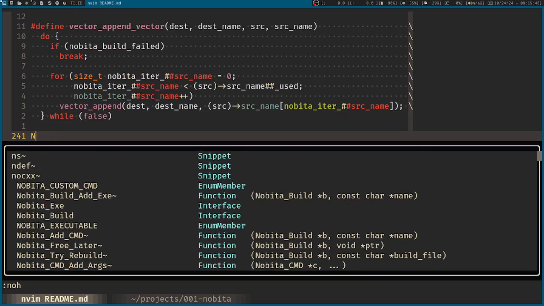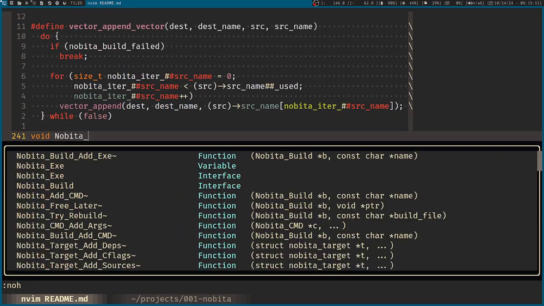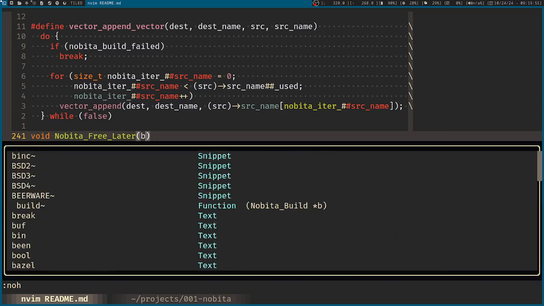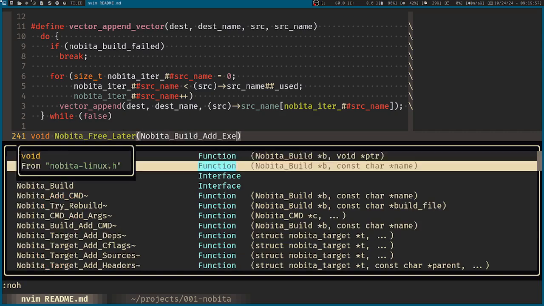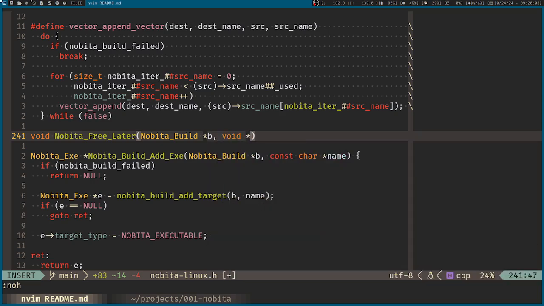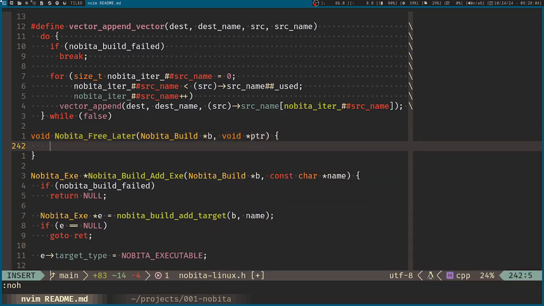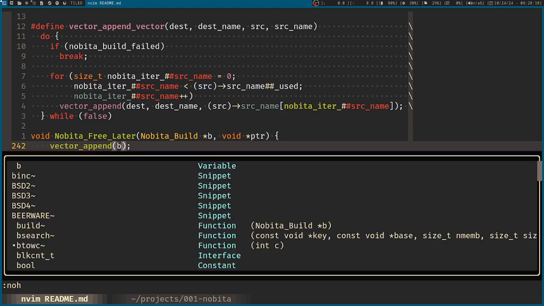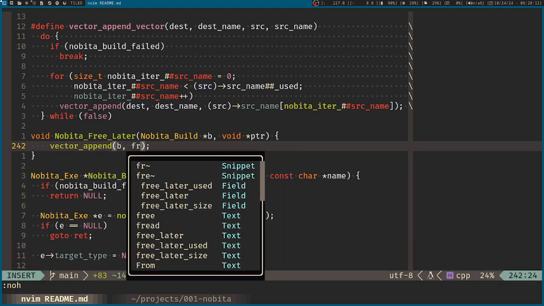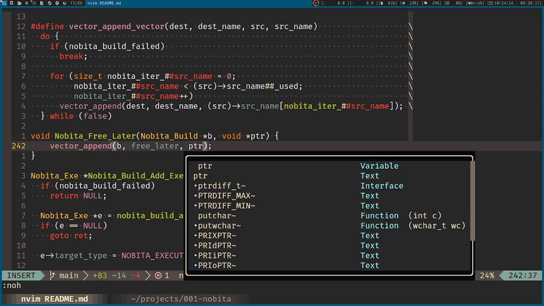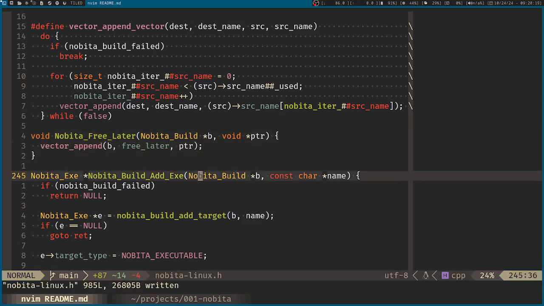So void nobita free later, nobita build b, and the void pointer to anything. Just append b with free later and the pointer, and that's it.